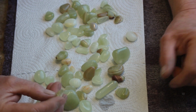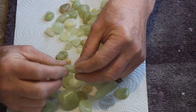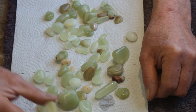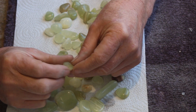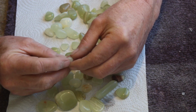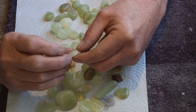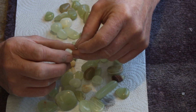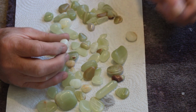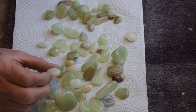So the process I went through was quite normal. I started with the 80 grit for about 4 days, and then I went straight from the 80 grit to the 400 grit. And then I started to hit problems. I tried polishing these with, I think, tin oxide first of all, which normally is my favourite polish, but I was getting a lot of this white frosting effect from that. I then tried aluminium oxide, which actually didn't work at all. It may be because the aluminium oxide polish I've got is a bit too coarse. But then I tried cerium oxide, and the cerium oxide worked.